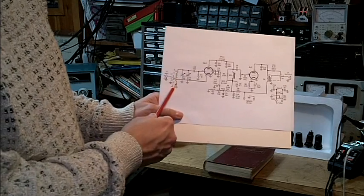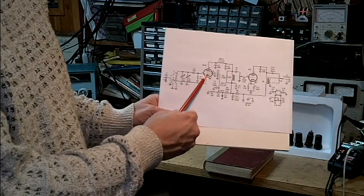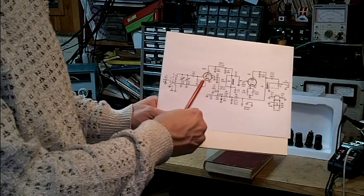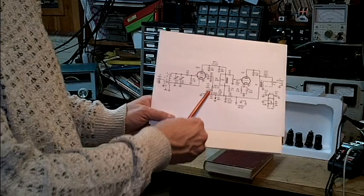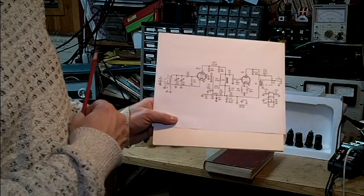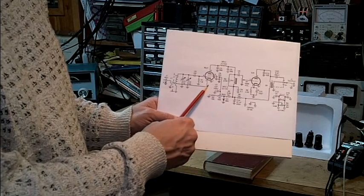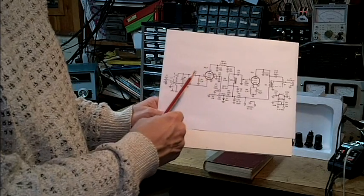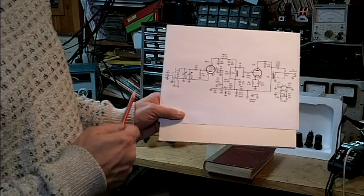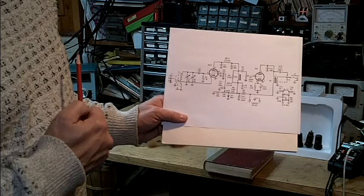We then go into a tapped coil, known as a Hartley coil — this is a Hartley oscillator — and with a pentode it is electron-coupled. By increasing the transconductance of the tube through the voltage on the screen, we can bring it close to oscillation for AM reception and actually into oscillation for autodyne reception. Autodyne reception acts as a BFO for the incoming signal, giving you a note out of a continuous carrier like a code signal. It also works very well for single sideband reception.